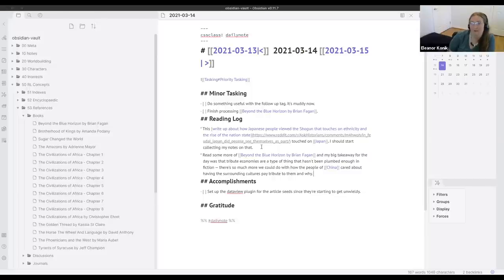Why do I do this? Because every month I go back and I look at everything in my reading log and I sit down and go, all right, what's important? What's not important? What's worth sharing? What should I follow up on now with the space of a month? Is there something I should really go back to? Do I have some new insight with the space of a month?